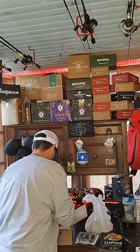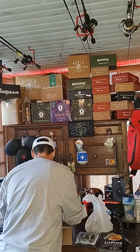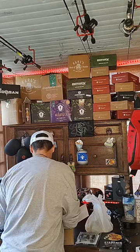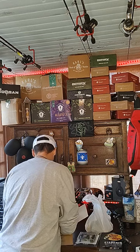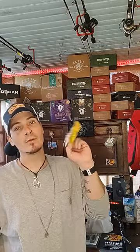I got one of these jointed, basically, what do we got here? We got some jointed floating shad here. Jointed suspending shad. Okay, what else we got? All right, we got a red eye shad. I definitely love these things. I keep picking them up everywhere. Every time I see a new color, I keep picking them up.